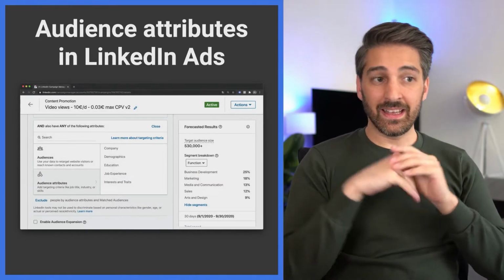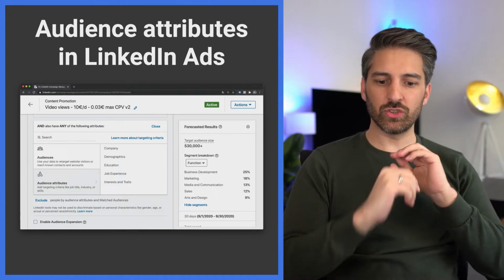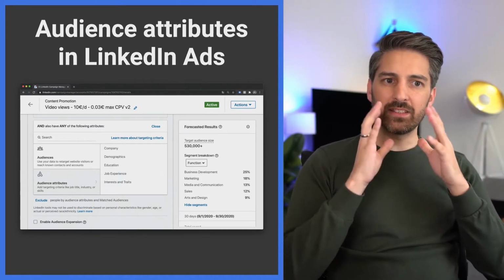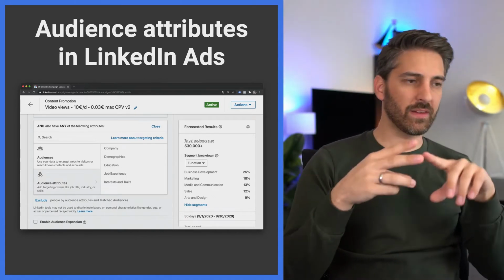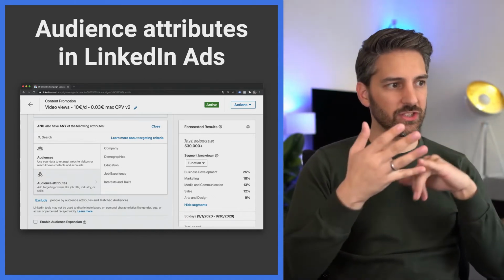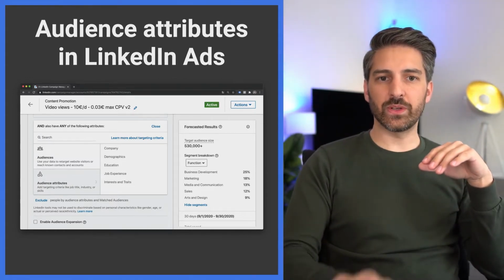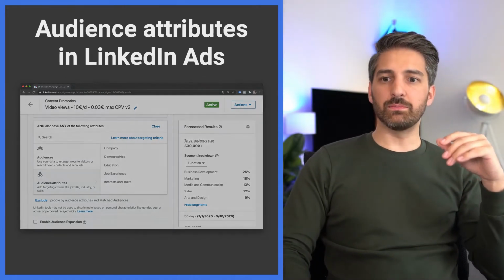So let's hit that other tab while creating your campaign and switch to the audience attributes here. This shows you already that you have categories like company, demographics, education, job experience, and stuff like interest groups and traits, very similar to what you have on Facebook.